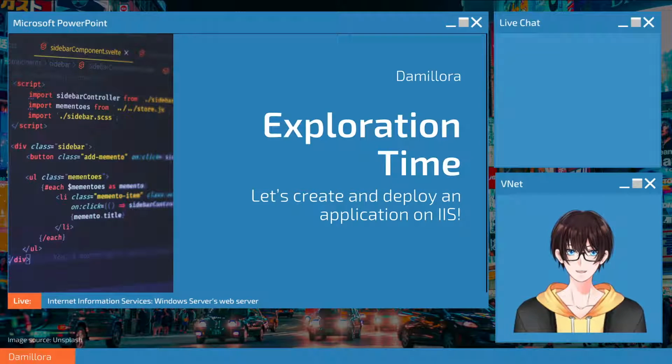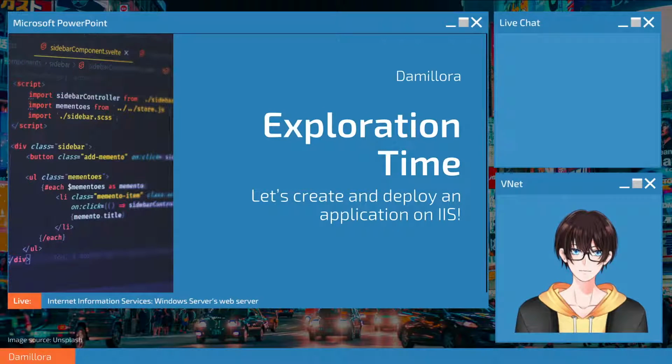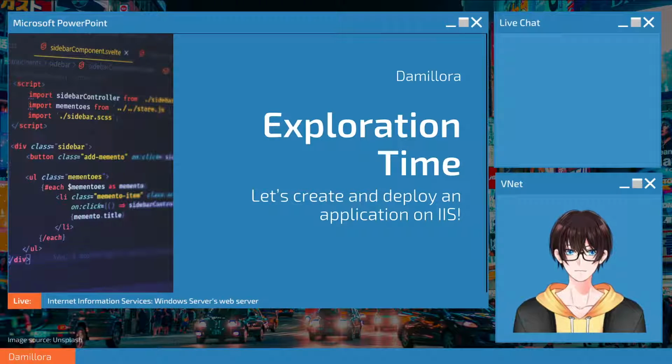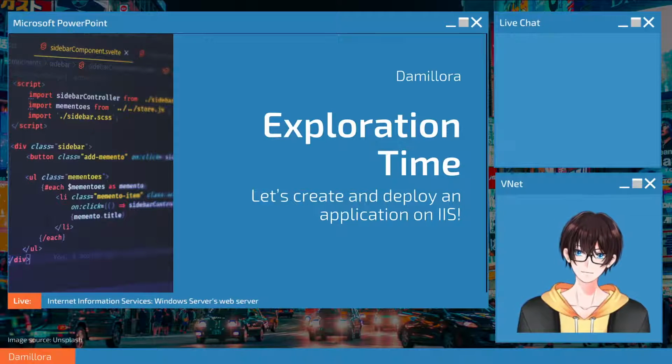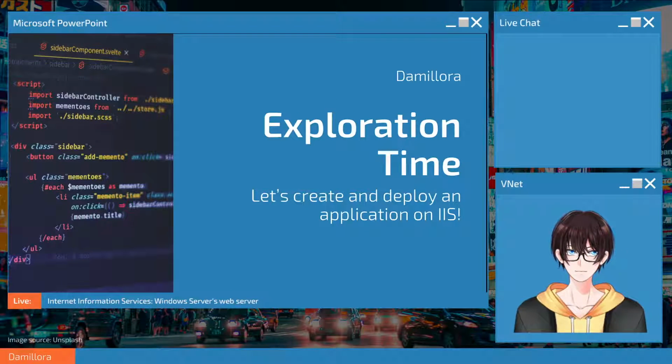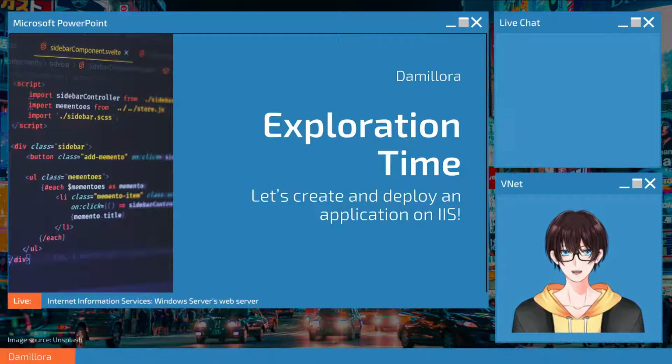Now let's start doing port forwarding here.